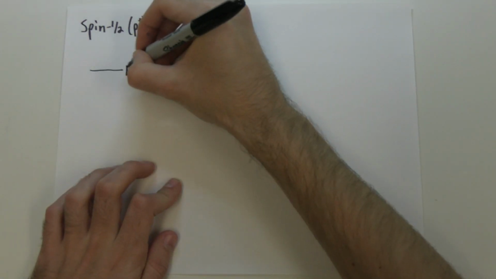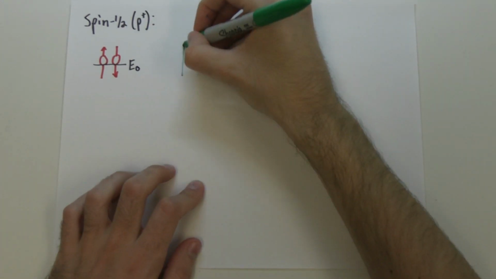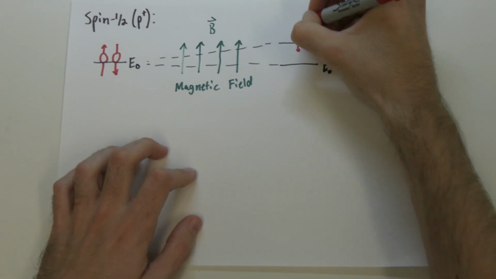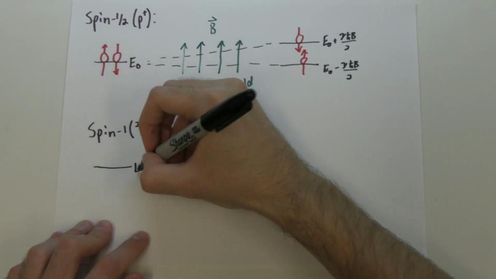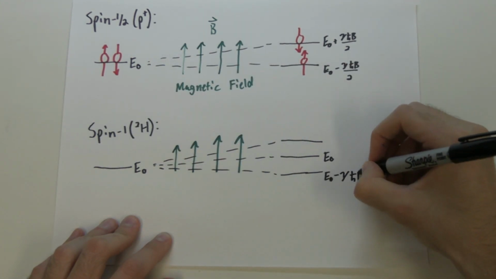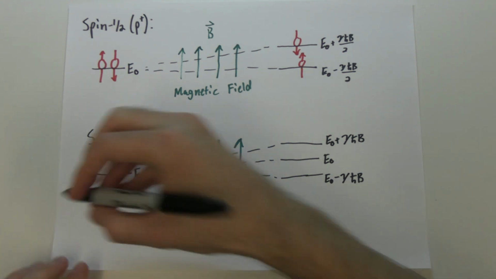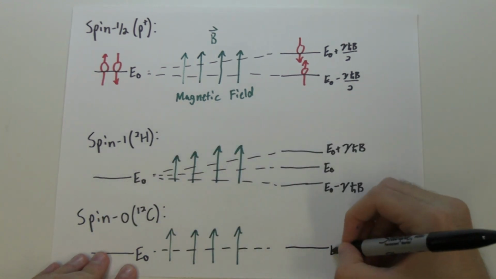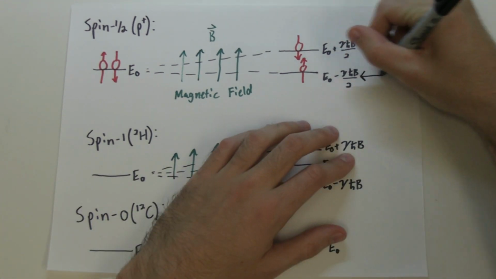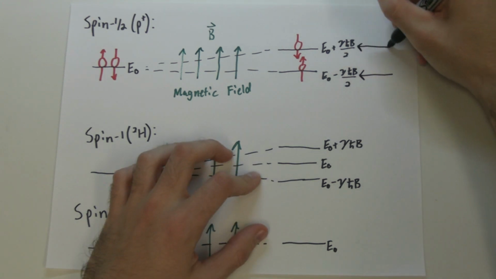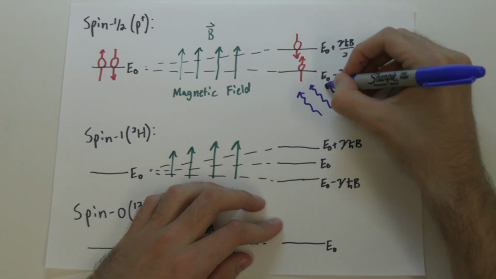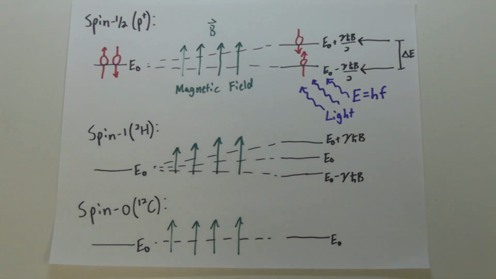When spin half particles are far from any magnetic fields, spin up and spin down have the same energy. However, when put in a magnetic field, these energies split, becoming two distinct levels. Spin 1 particles form three levels. Importantly, see that spin 0 particles do not form different levels in magnetic fields, and so you cannot directly distinguish their states. If a particle is in the lower level here, we can get it to the upper level by giving it the right amount of energy. According to quantum mechanics, this will depend on the frequency of the light.